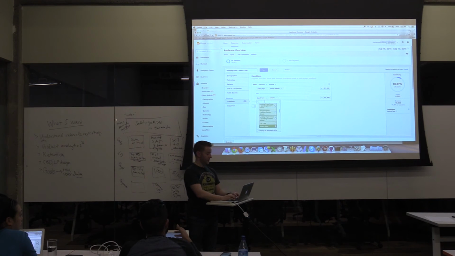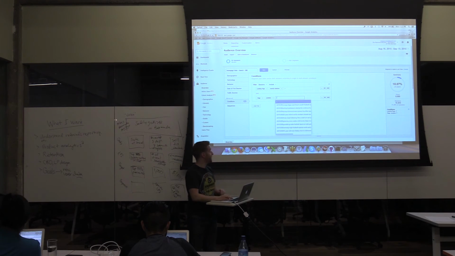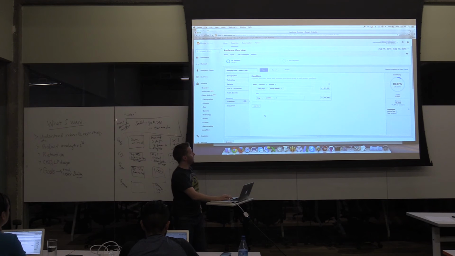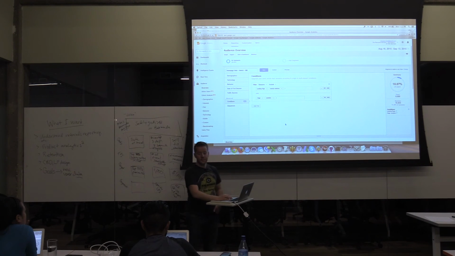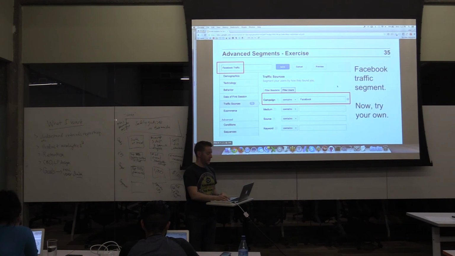Oh, yeah. Maybe that, because if we can see their behavior and see they touch this page, is there a way to do that? Yeah, I think you would still want to do landing page, the way that we have it, exactly matches. And then you could do page contains whatever the URL is. See how I hit slash and all of these things just popped up? You could grab your URL there, and that would give you that information as well. So a good example of creating a segment. And that would be both for mobile and desktop? In this case, correct. Any device, it would go across both.